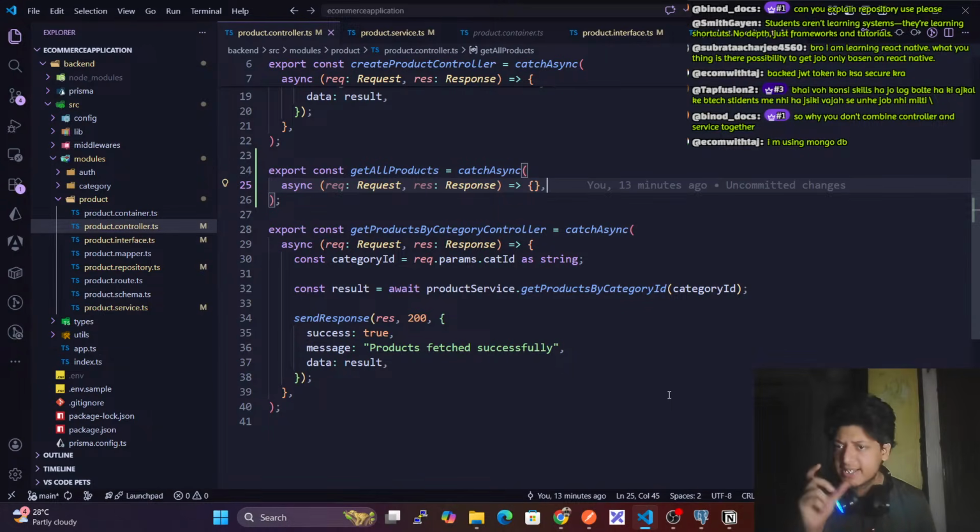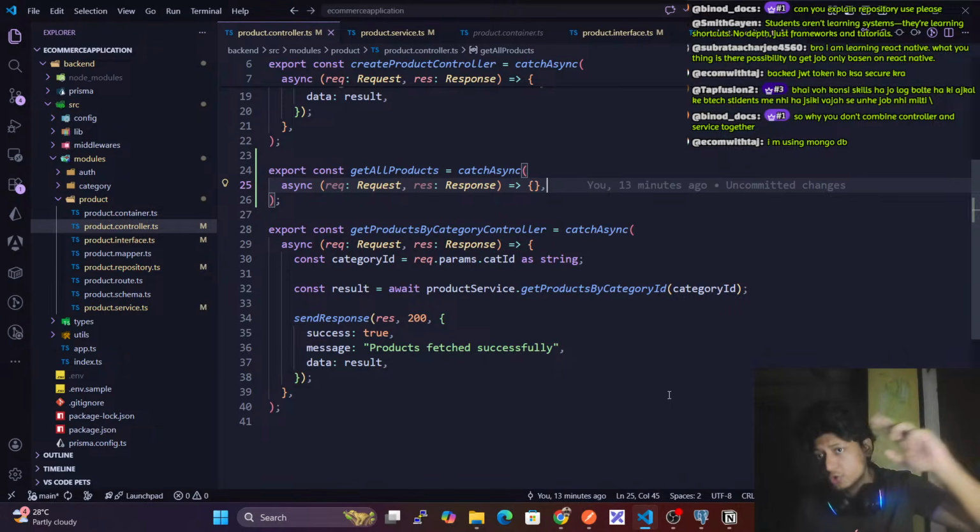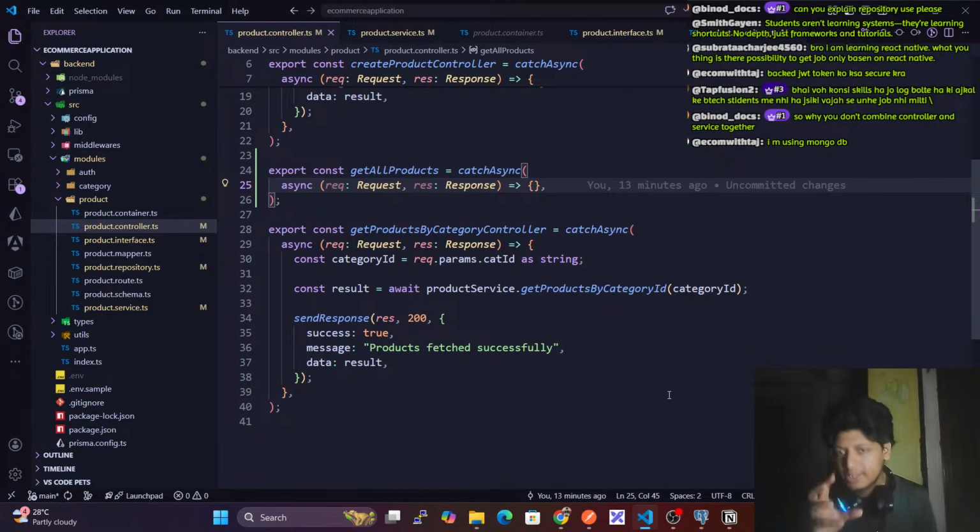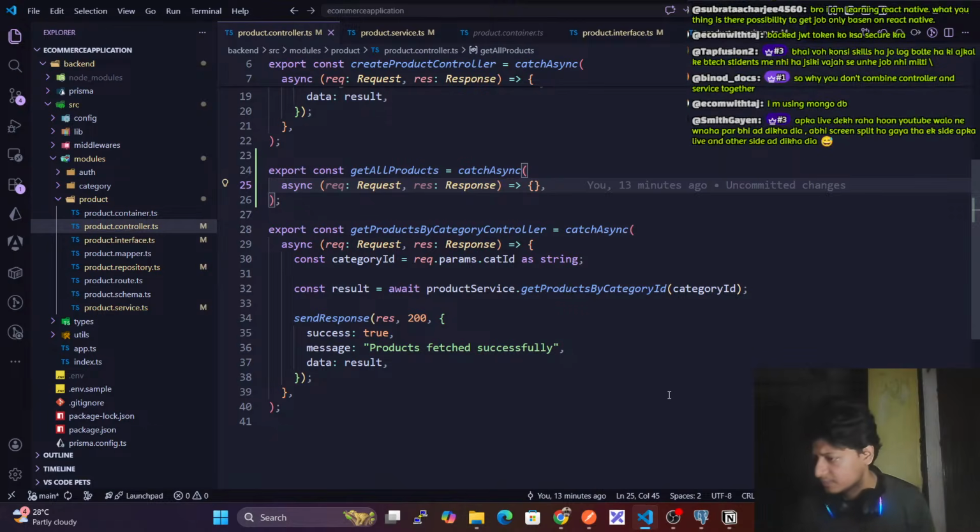I think recognizing patterns. For example, if you are doing DSA, people are doing 500 questions, 1000 questions, that's very good, but are you able to look at a question and recognize the pattern? Okay, in this type of question I want to use this type of algorithm. People are not able to do that, that's why they struggle with DSA. DSA is about how quickly you are able to see a question and find a solution based on the pattern inside that question. And the same goes with development as well.